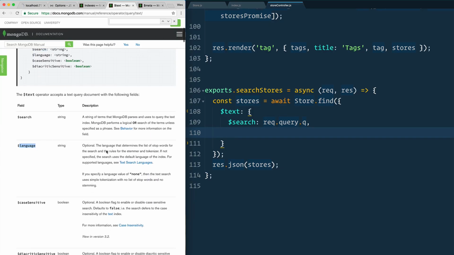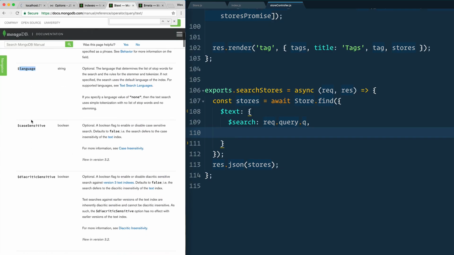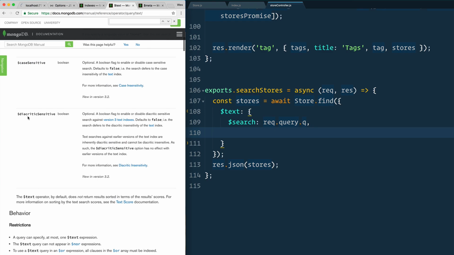So we can say language, and this will determine what language it is. Case sensitive, by default, it's case insensitive, meaning that if you have capital B beer or lowercase b beer, it'll do both of them. And then diacritic sensitive, whatever that word is.